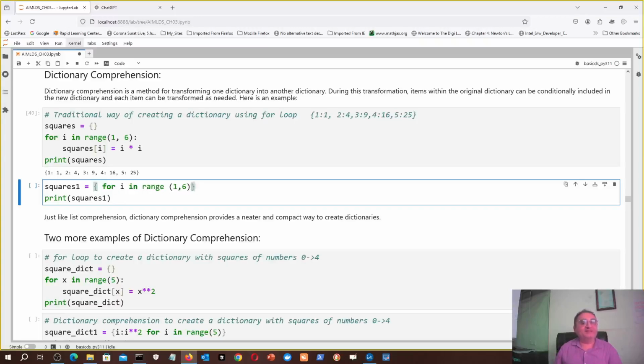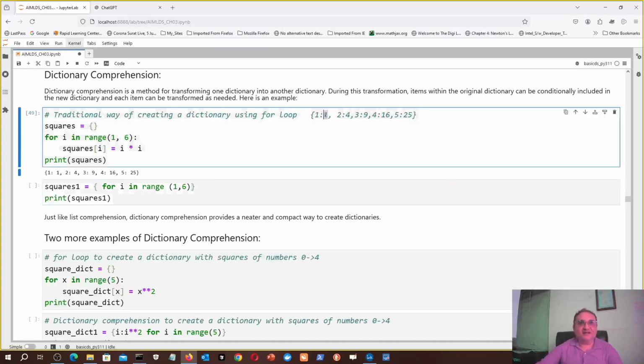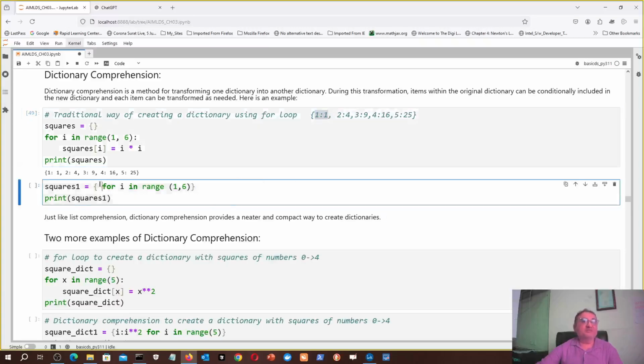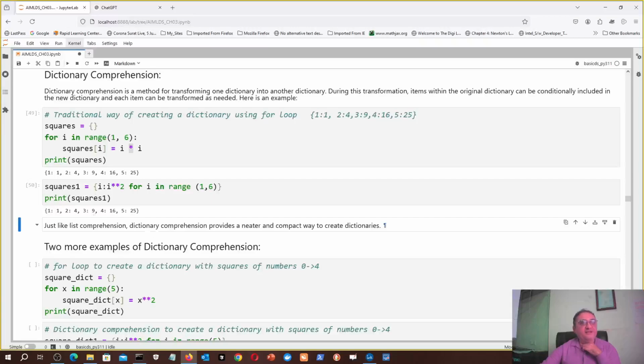In list comprehension, you just write the value. In dictionary comprehension, there is not a single element which is a member of a dictionary, but it is a key value pair. So here obviously you have to write a key value pair. So what will you write? i colon i square. Or you can also write i multiplied by i. Both will be one and the same thing, but here this is the power, 2 times asterisk. Okay, and if I print, I am getting the same dictionary.